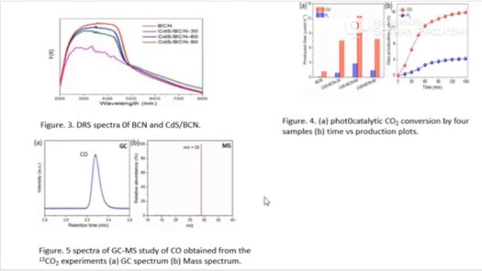So here in the next slide, you can see the light absorbance study in the figure over here. This one, light absorbance was studied by DRS study. So the figure 3 shows the enhanced optical range of cadmium sulfide BCN composite material at 500 nanometer, which reflects more light absorption than free BCN that was absorbing at 350 to 425 nanometer.